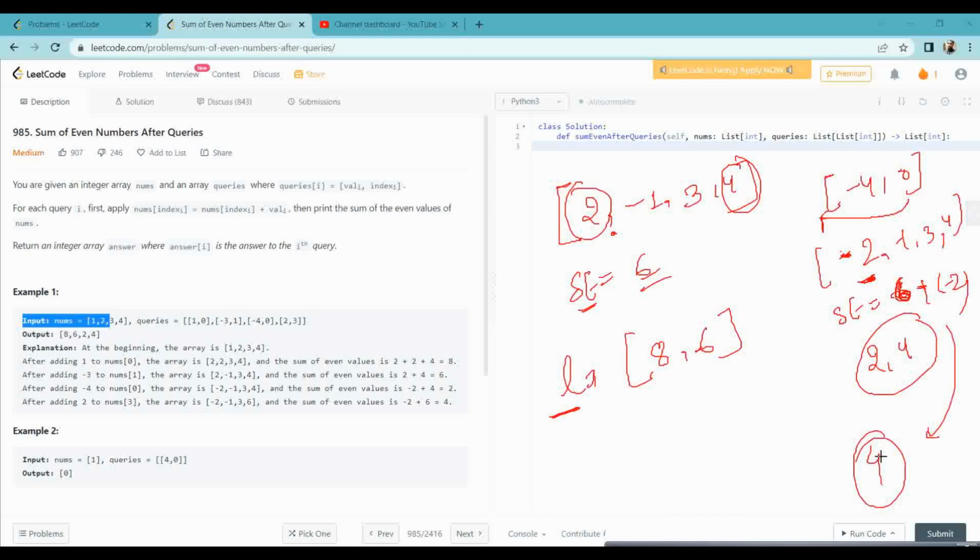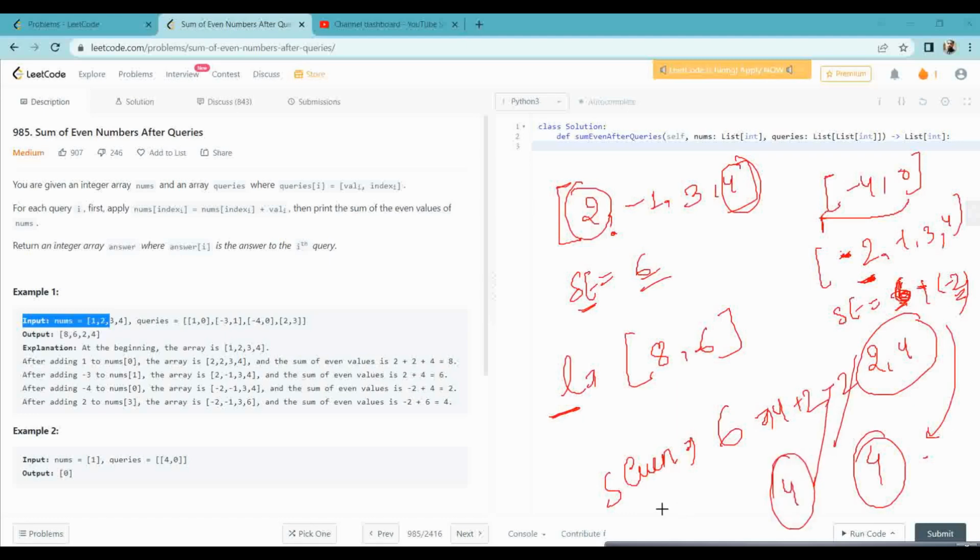Okay, so what I have to do here is, I have to account for the complete one because it is even. Our sum of even was 6. Now 6 contains 4 plus 2. Now I have added minus 2, so this will cancel, and it will become 4.